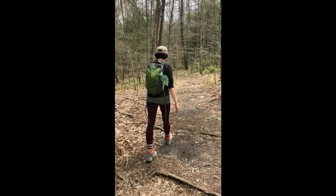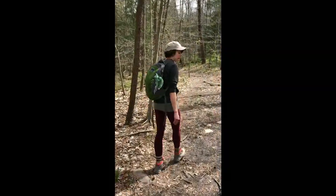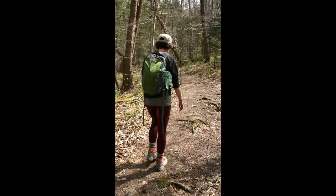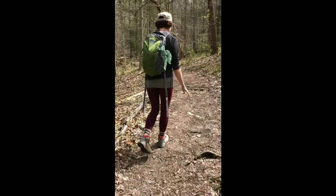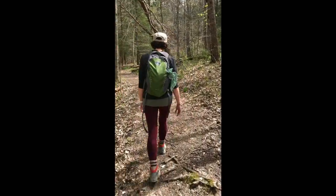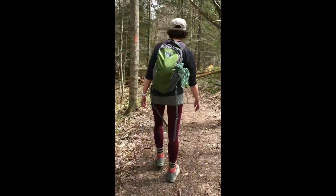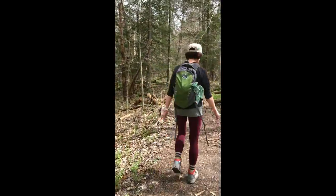And there's some longer ones too, if you even wanted to try your hand at backpacking as you've become a more experienced hiker. There's a really nice trail here with a backpacking campsite about halfway through the trail. And it can be hiked in one day as well, but I'd recommend that one to more experienced hikers. That one's the 4C Trail. Stands for Carter Caves Cross Country.